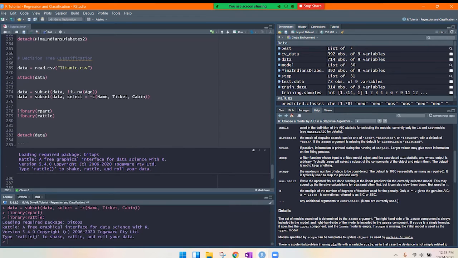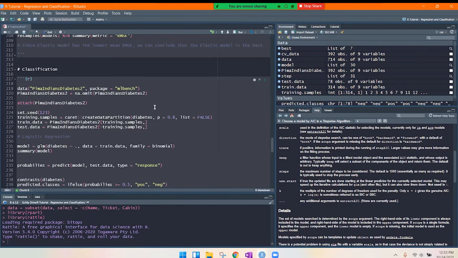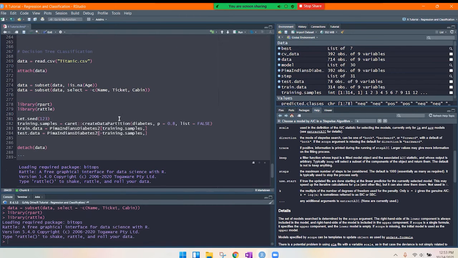First, let's split into testing and training, and we'll copy code from previous parts. This time it's going to be Survived, and this is going to be data.